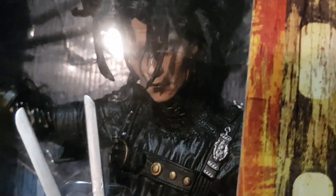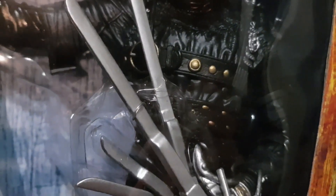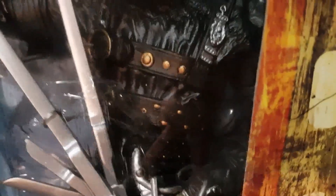That looks awesome — you can see all the scars in the mold on his face. The outfit looks a lot better as well. The paint apps are good, all the buckles are painted, and the mold looks very nice on the outfit. It's even got plastic buckles coming off.